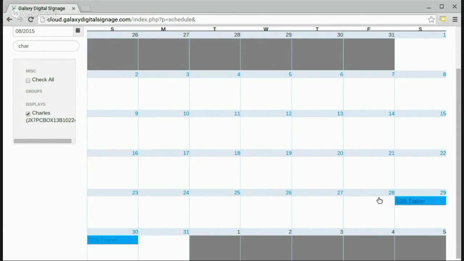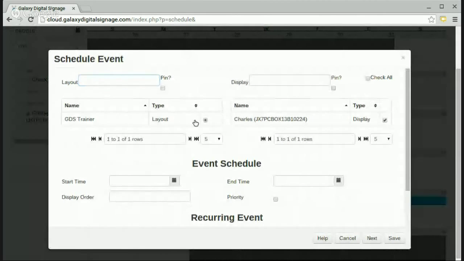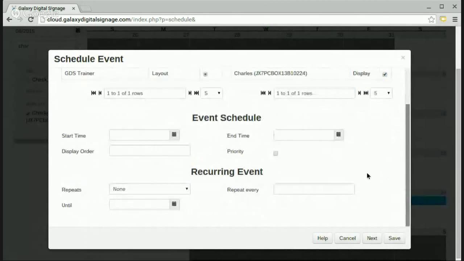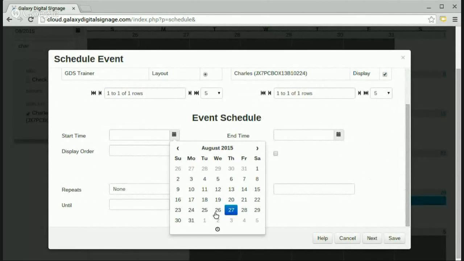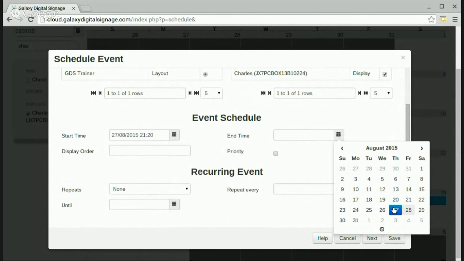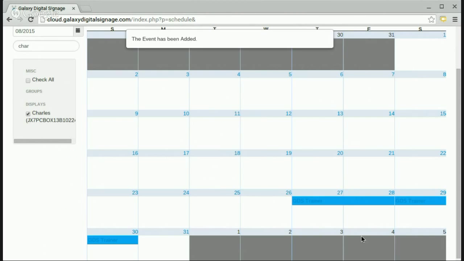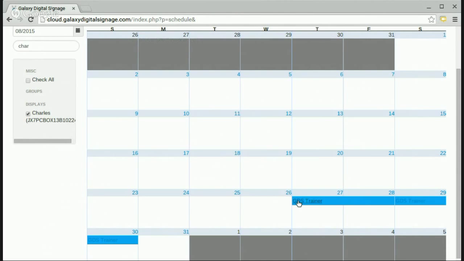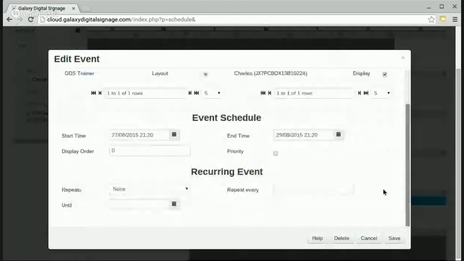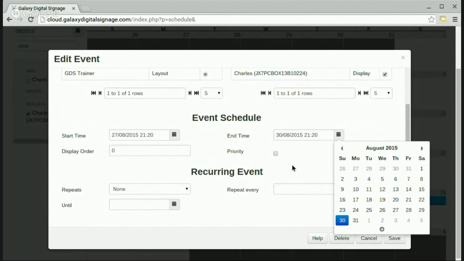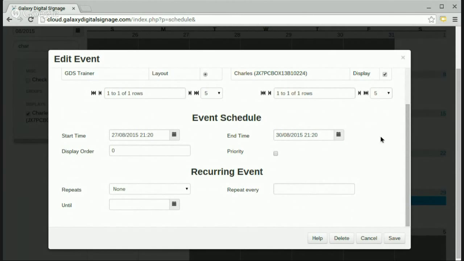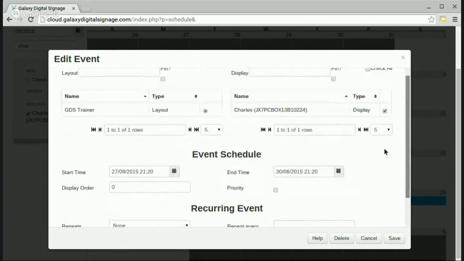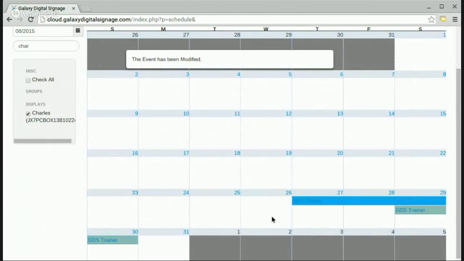Okay. If I scheduled another one to start perchance on the 27th, I would do the same thing. Select all my items. I would go ahead and select the 27th as my start, and we're going to go ahead and choose the 29th as my end time, and I'll click Save. And what we begin to see, let me go ahead and adjust this. 29th, let's go overlap it here. See, because we only have a single layout, it is going to automatically just merge those schedules together.